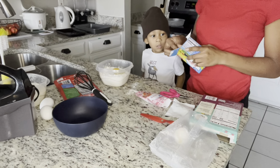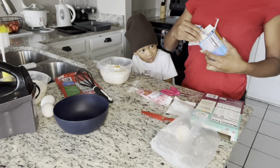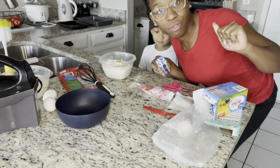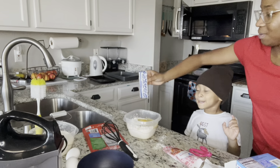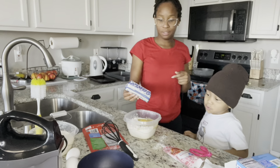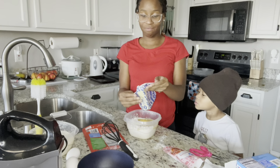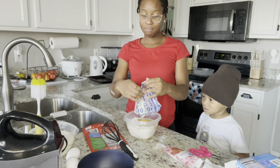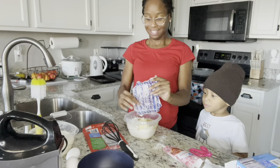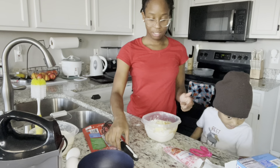I'm gonna need one stick of butter. We're gonna melt this because I think it's soft, but we're gonna go ahead and melt it. So I'll see you guys right after we finish melting this bad boy. Guys, I kind of melted the butter a little bit too much. I think I was supposed to put it on 15 seconds and I put it on 30. But it's melted, and that's all that matters. I'm trying to get as much of it out as possible. And now we're gonna mix, baby.